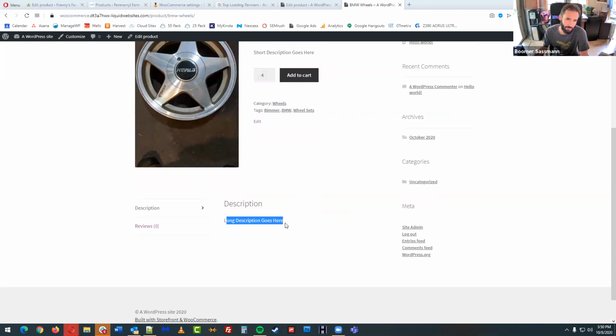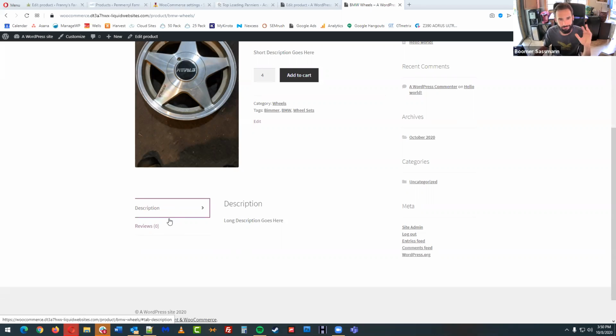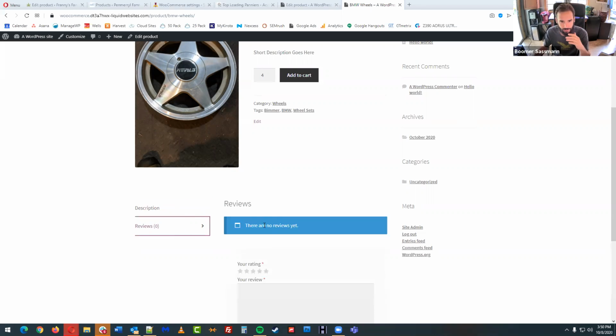Down here, we've got the long description. Long description goes here. And I'm not sure why that's an actual clickable thing. I guess maybe just, okay, because of that. So it creates, and again, this is based on the theme that we have active, the Storefront theme, this reviews tab. So this is like a little mini tab section where it'll change that content. And if we had other details, let's say we had something like variations, those could show up down here. If we had like cross sells or upsells, which we'll talk about, those could show up down here.